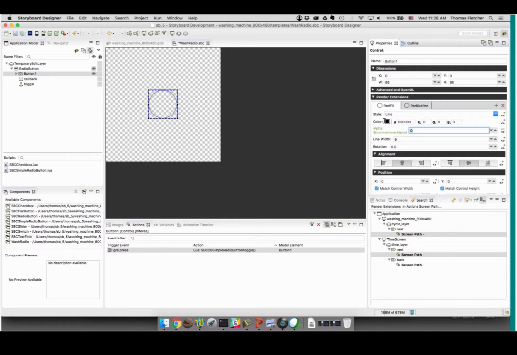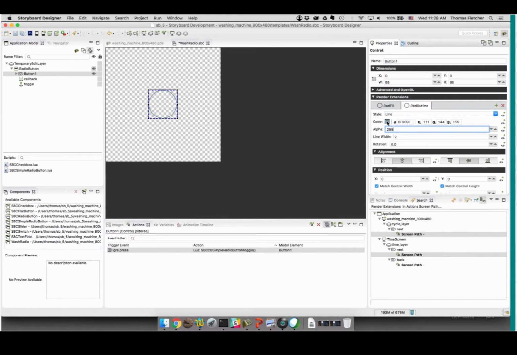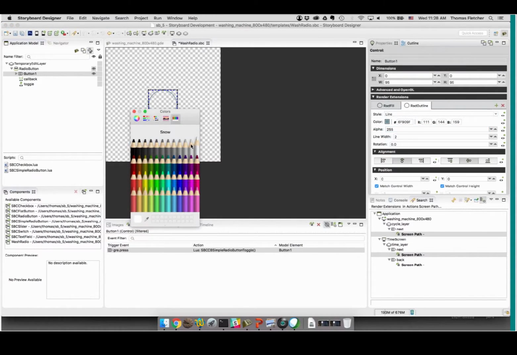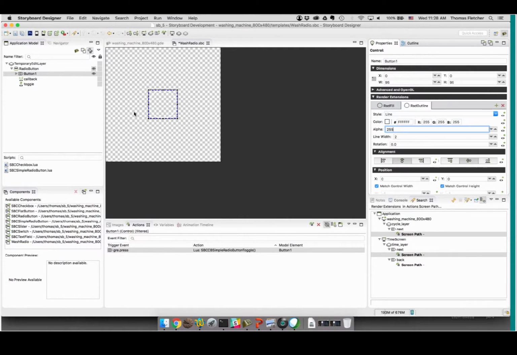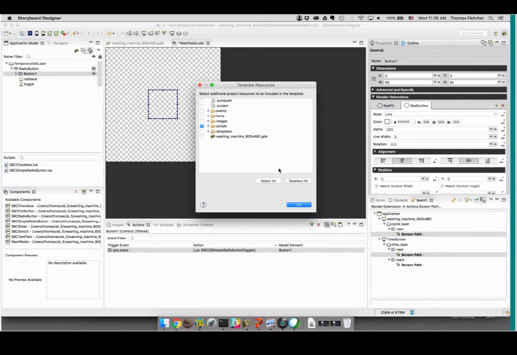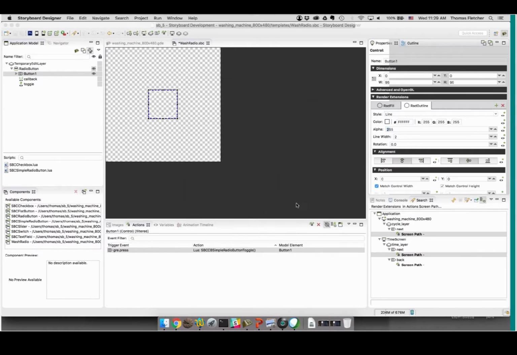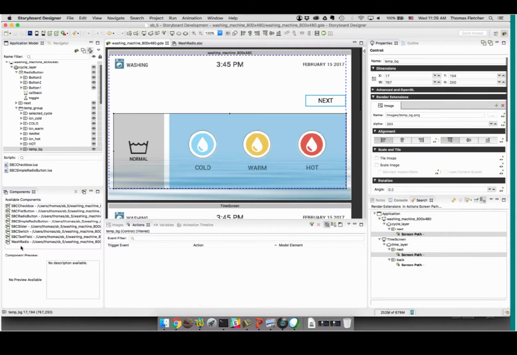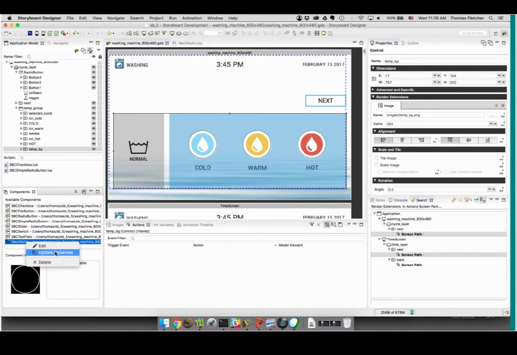And before I save it, let's change this outline. Let's make this outline white. That's more in line with our design intent. Now when I say save, absolutely, I want to update the content originally, and I'm going to push this through. Now I have the same presentation here, an updated template, an updated component. I can push this to all the existing instances by calling update instances.